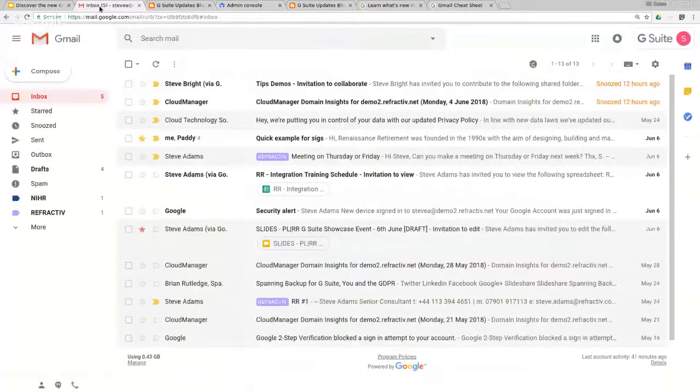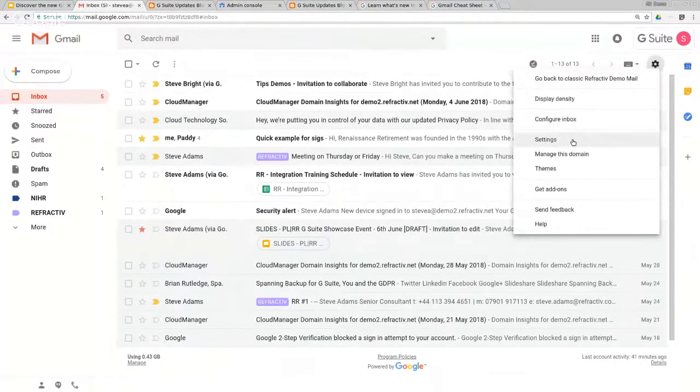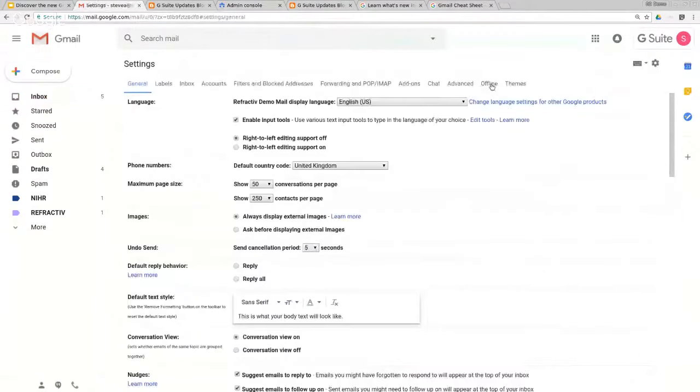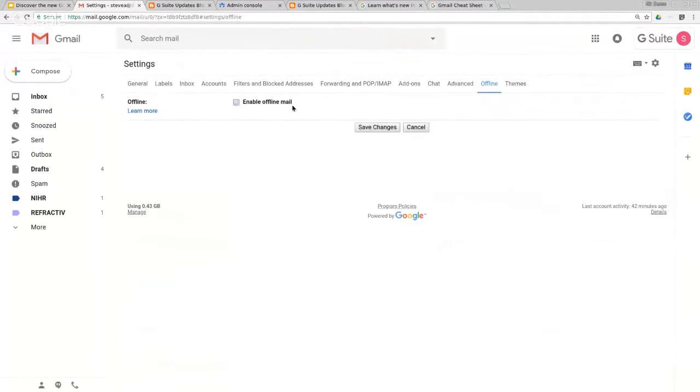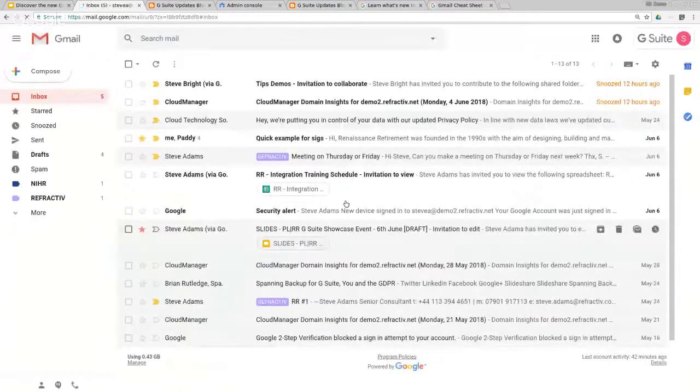And then the user has to go into settings. I'll just show you again, settings. And then there was the offline settings there. And if you click there and disable it, then it will be gone away again. I'm going to do that actually just to show you. So disable, save changes. It will refresh, and then that little icon won't be there anymore. Okay, and it's all gone away. So there's no local copies kept on my machine anymore.